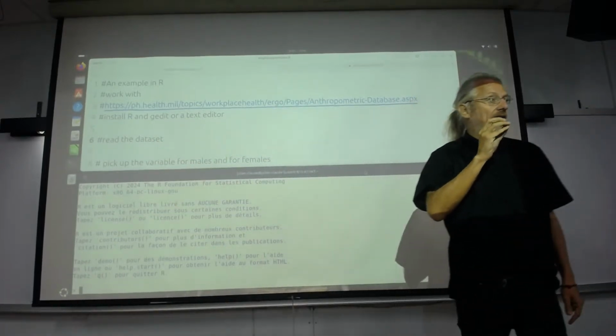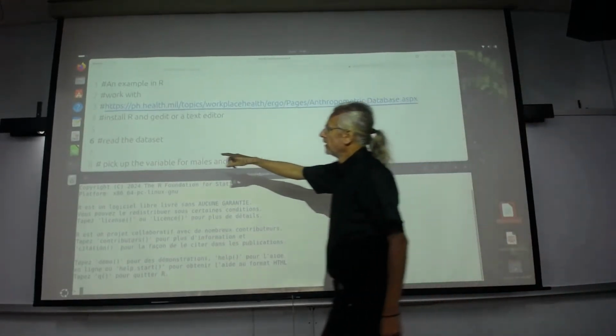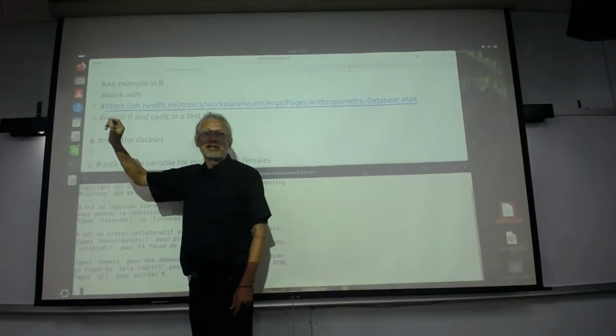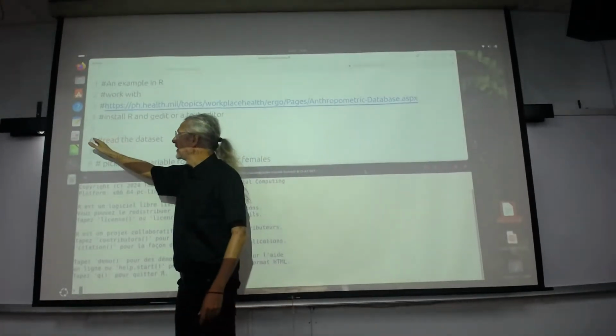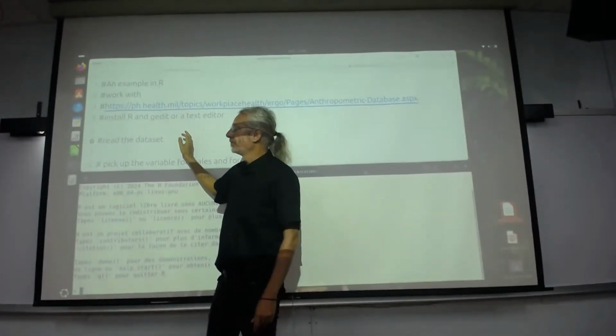Every time I need to write a comment, I will start with a hash. The hash sign means that the computer will ignore the expression.